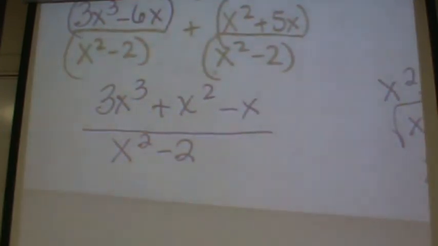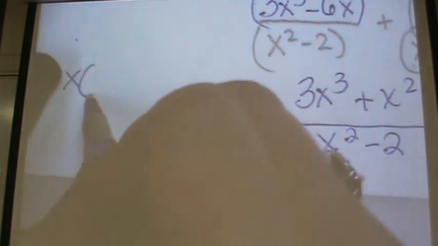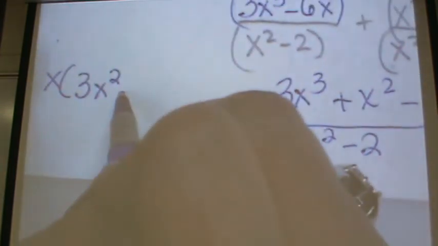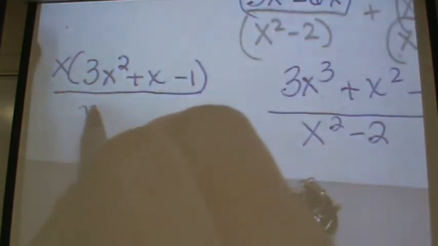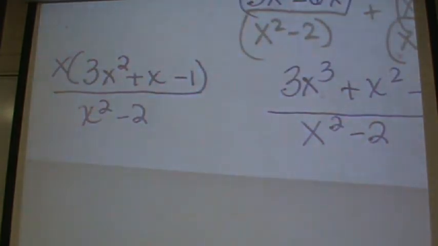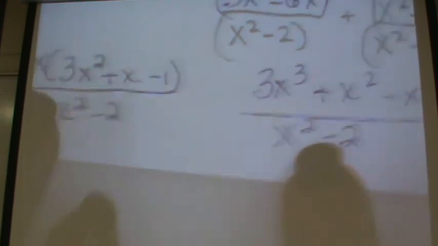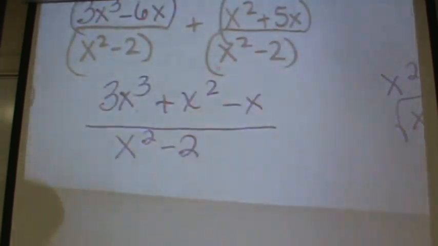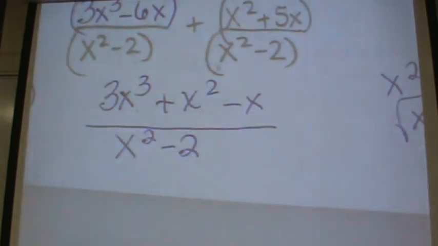Now, Nick said, can't you factor out an x? Yes, you can. If you pull an x out of here, yes, you can, but you don't have to for this because, anyone know why? You know why you don't need to? Because I can't cancel it with anything anyway. I don't have an x that I can cancel this off. So I would probably have done what Nick said. I would try to take the x out, but I kind of knew that there was nothing I was going to be able to cancel it with, so you can just leave it like that.